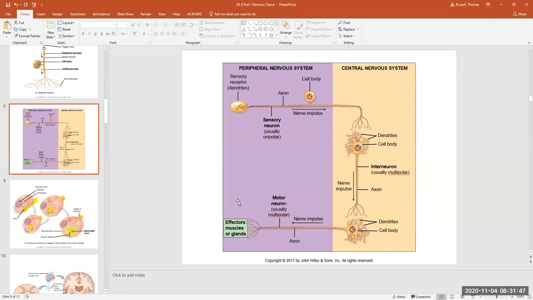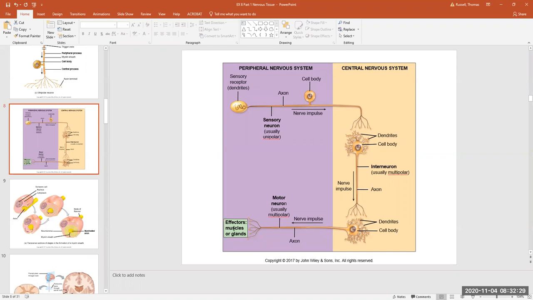And I'll give you the very simple one. If you stick your finger with a needle, you're going to jerk your hand back. That's a reflex. So how does that work? Well, just in a nutshell here, we have receptors in our skin that would detect when we have that pain. They're called nociceptors. And a sensory neuron would fire into the central nervous system, specifically into the spinal cord. It would then communicate with an interneuron. And then the interneuron would stimulate the motor neuron to fire an action potential to go to your skeletal muscles in your arm. Your muscles would contract and you pull your hand back.